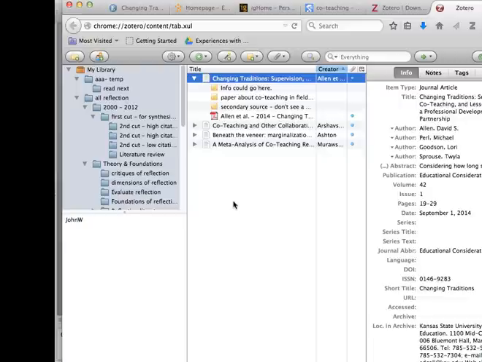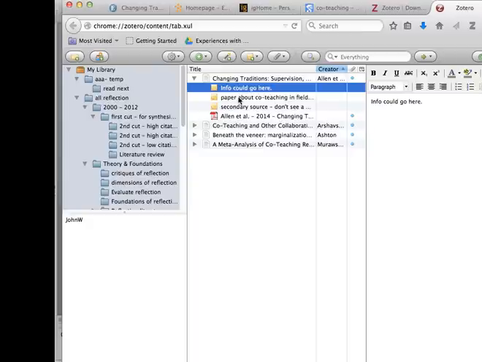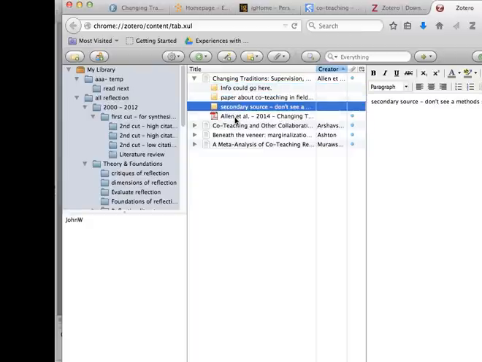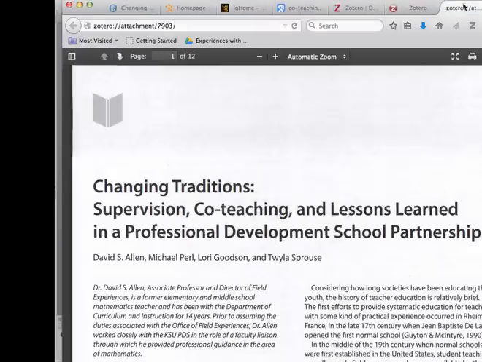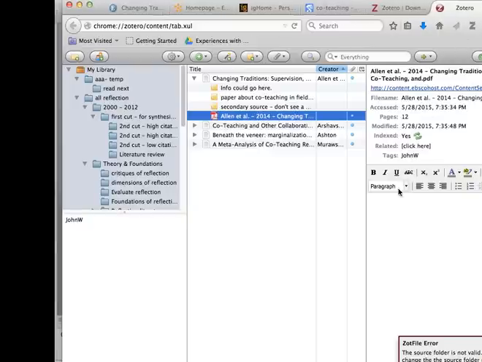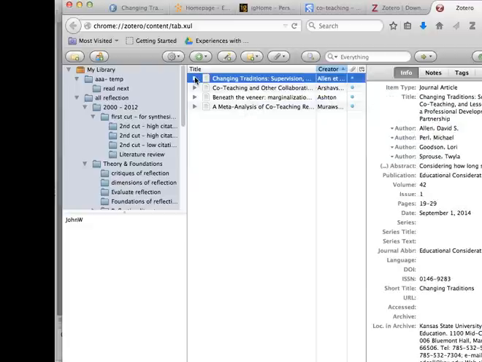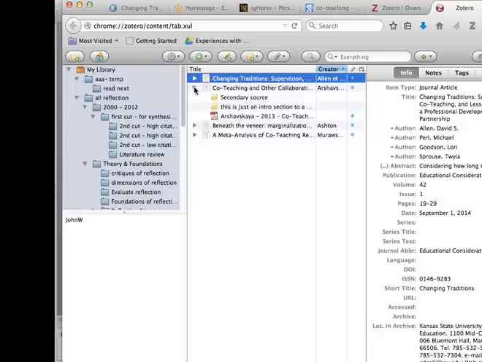So I have a parent item here. It's a journal article with a lot of citation information and 3 notes that I took about this article. I also have the original PDF, and if I double click that, I can read the PDF or copy and paste from it, do different things with it. So already you see you have a nice system here where you have the citation, the original article, and notes all in one place.